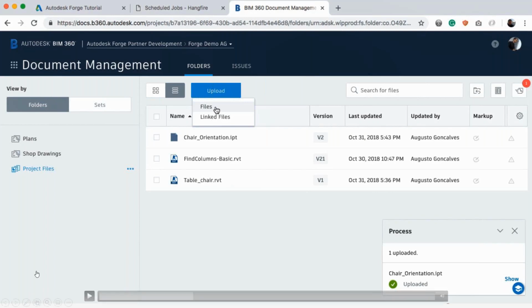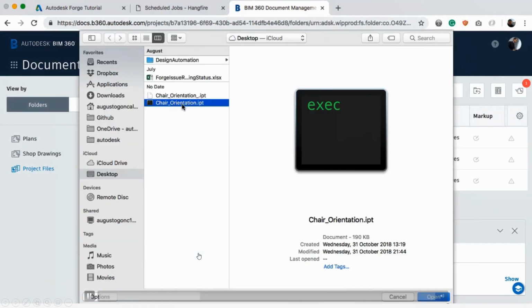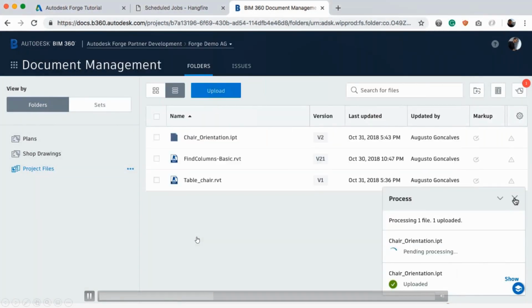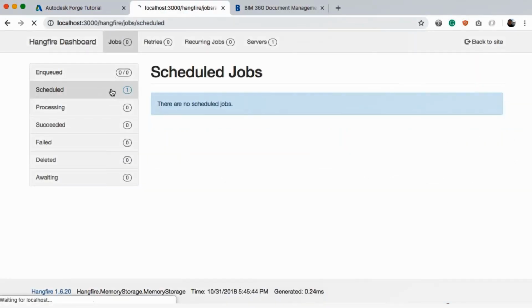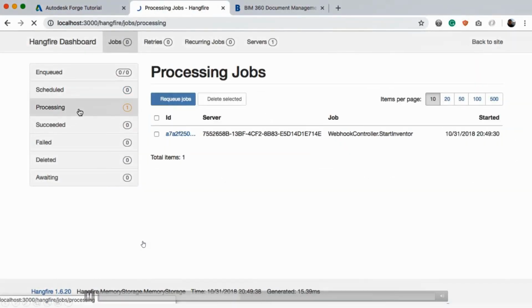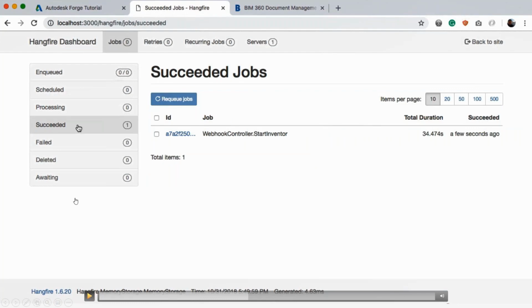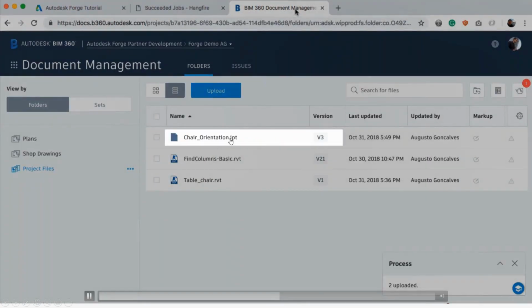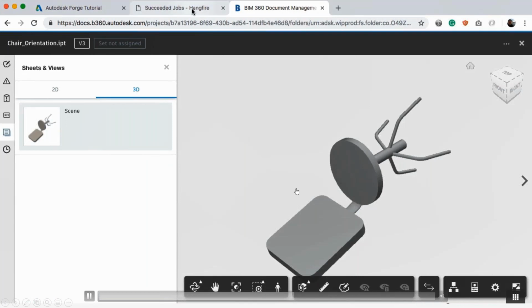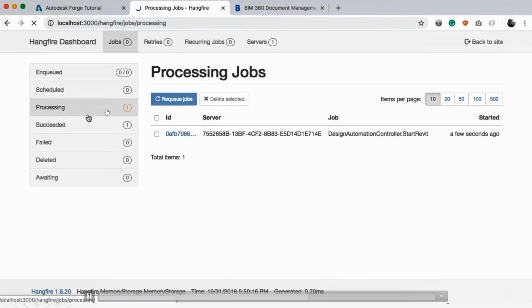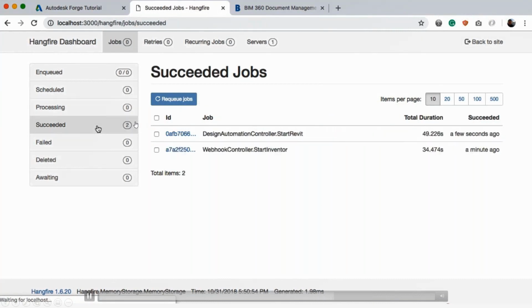So what we're going to do is, again through webhooks, upload a file, and then through webhooks, activate some code. We've just uploaded a new Inventor file, an Inventor part, if you will. Automatically, through the webhooks, it's going to say, aha, there's something happening here. So I'm going to start Inventor, open up that IPT part, and use that new part to make a second step, which is the export to Revit.